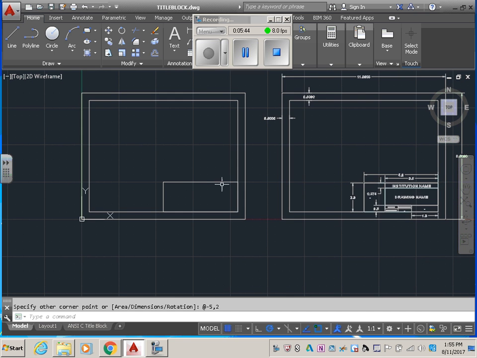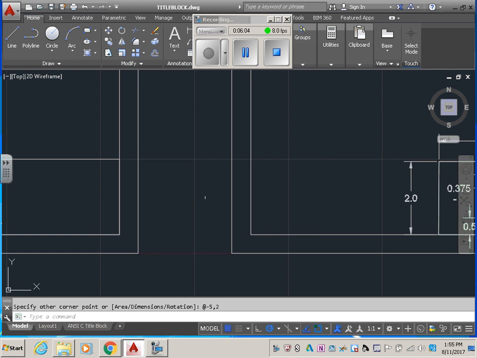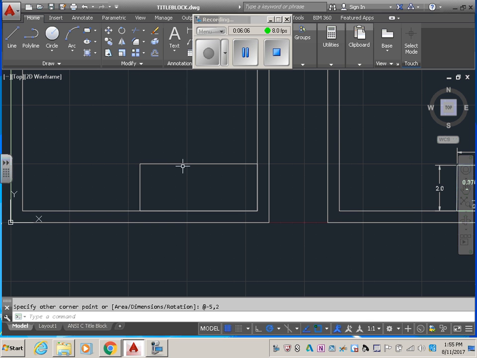And now looking at the title block, inside the title block, this line is 0.375 inches off. How much? It is 3.5 inches. So this is 3.5 inches off, or 1.5 from that side. In order to be able to offset lines from a rectangle, I have to break it down to 4 lines. This is one single rectangle, and it will be more useful to me if it is made from 4 lines.